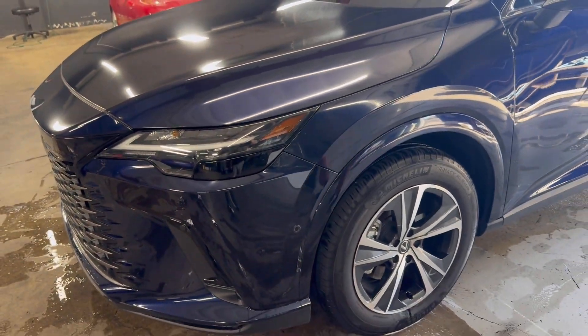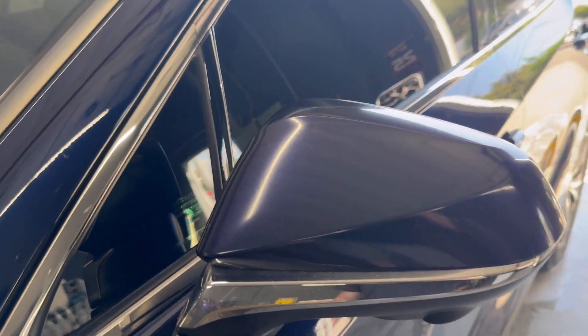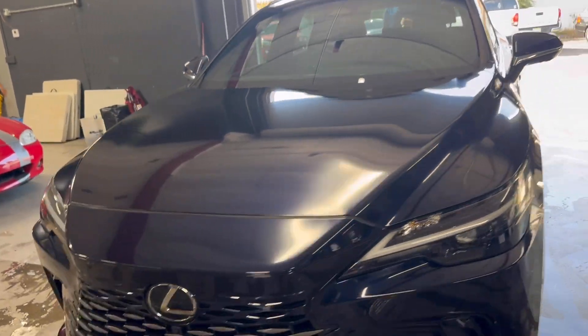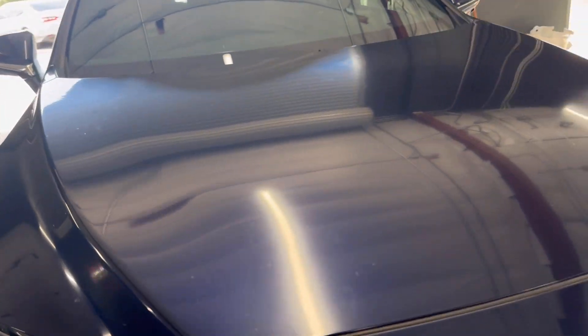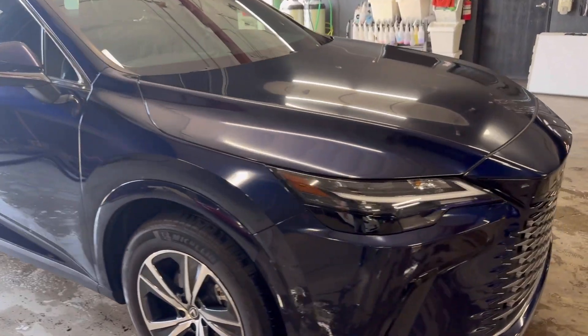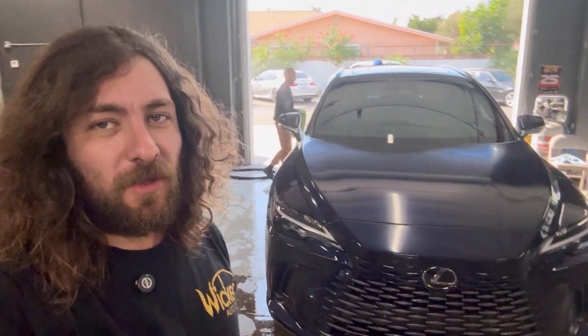Check out this premium quality film from a very popular brand — not Suntec, but another popular brand. It is already matte on the hood and the tops of the fenders and the mirrors. Paint protection film does not last for shit on daily drivers, apparently. That is why you should be careful when shopping for paint protection film when you don't own a really expensive vehicle, because you don't want to end up with half a matte car just one year later. That is our ugly, failed paint protection film of today.